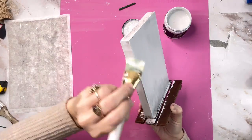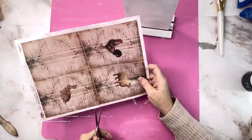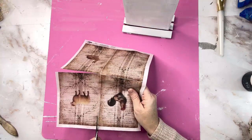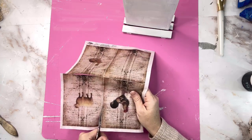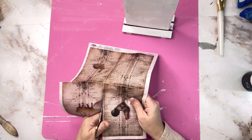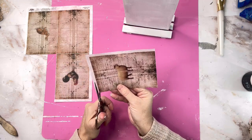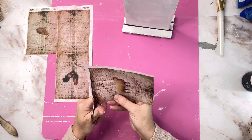A lot of times when it dries, if you don't put a shellac, you'll get those brown tannins coming through and it looks old and rotten — nobody's got time for that. My friend Lori over at Milton's Daughter is who I get most of my supplies from, and I'm going to use this beautiful piece of rice paper from her. I'm going to use the one that's got a little sheep on it because I don't use a lot of sheep decor and it's time to do that. I cut this piece off from the rice paper she sent me.